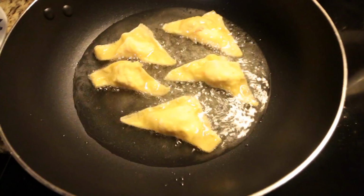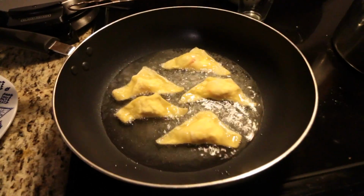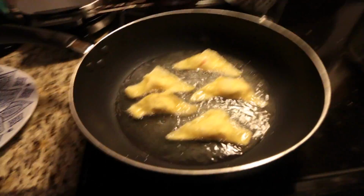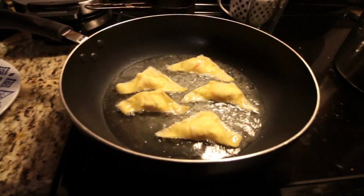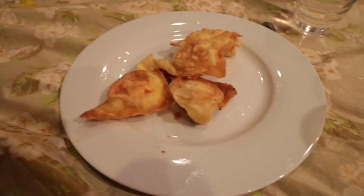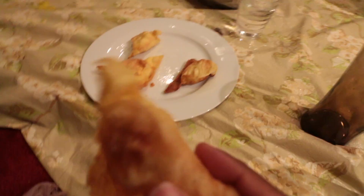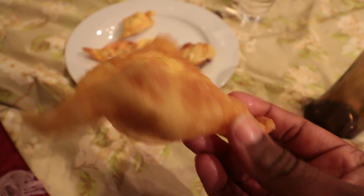These are the ones that are frying up right now. And I've got about 10 minutes, I think, 20. But yeah, when these are done, I'll just put them on here, inshallah. So I didn't get a chance to show you guys, because they literally just ate it up, mashallah. But these are the only ones that are left. But this is how they look, and they're done.